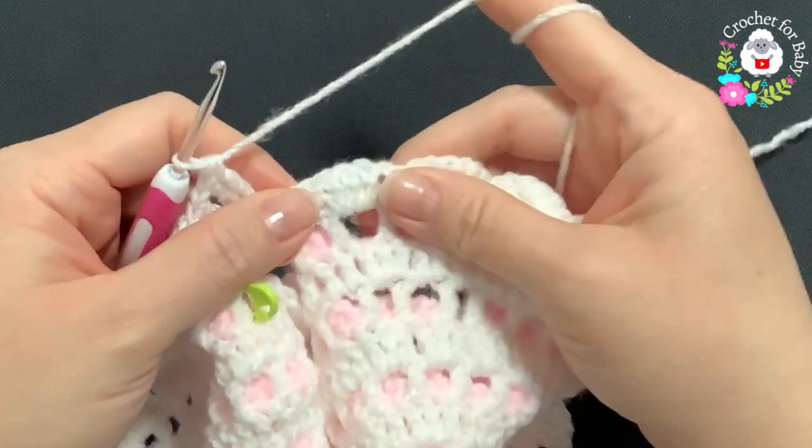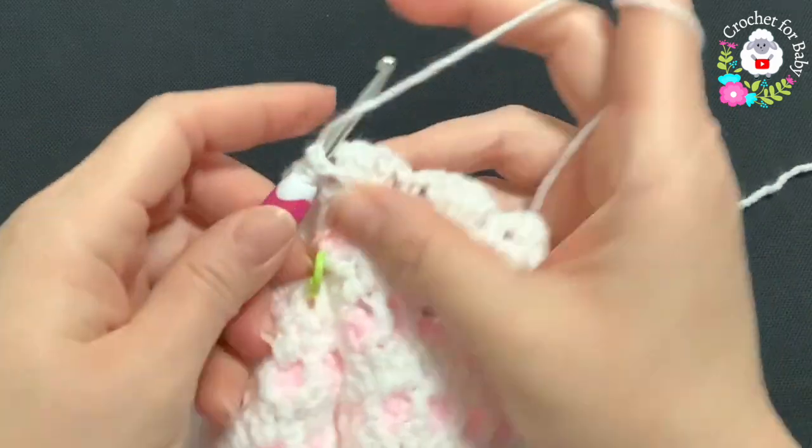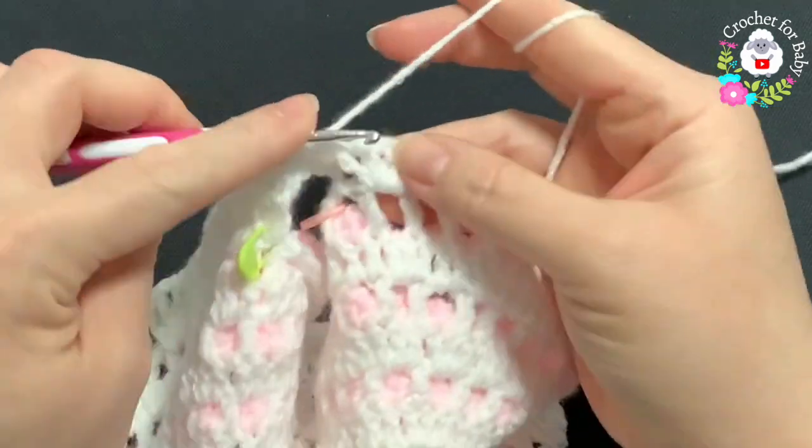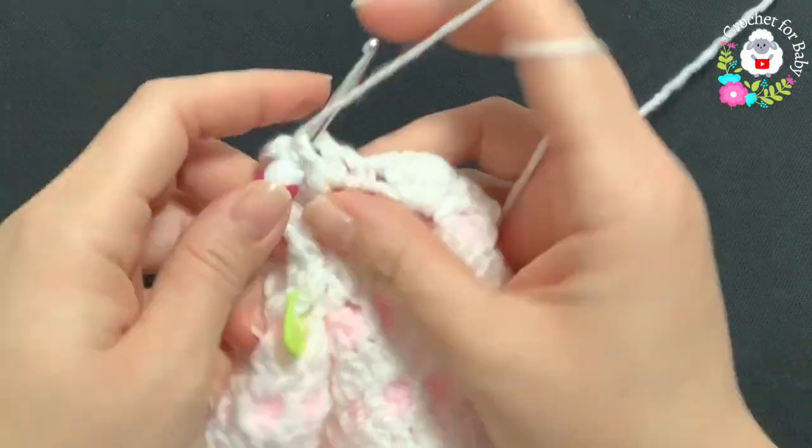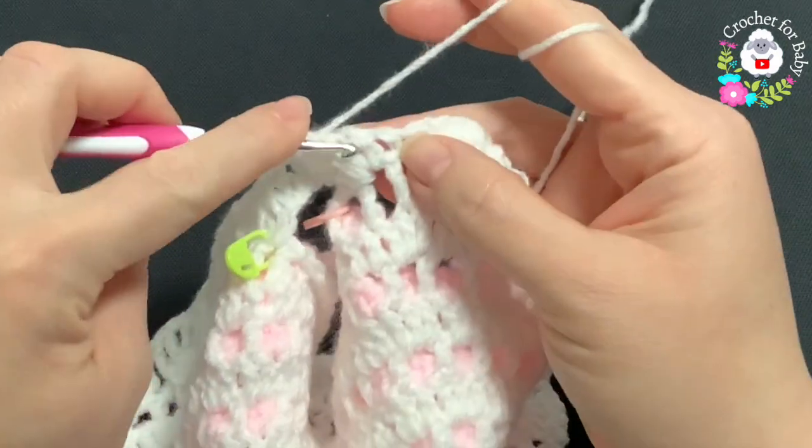Now for the back side, we're going to do the same thing. 2 front post double crochets, chain 1, and then 2 front post double crochets. Continue like this.